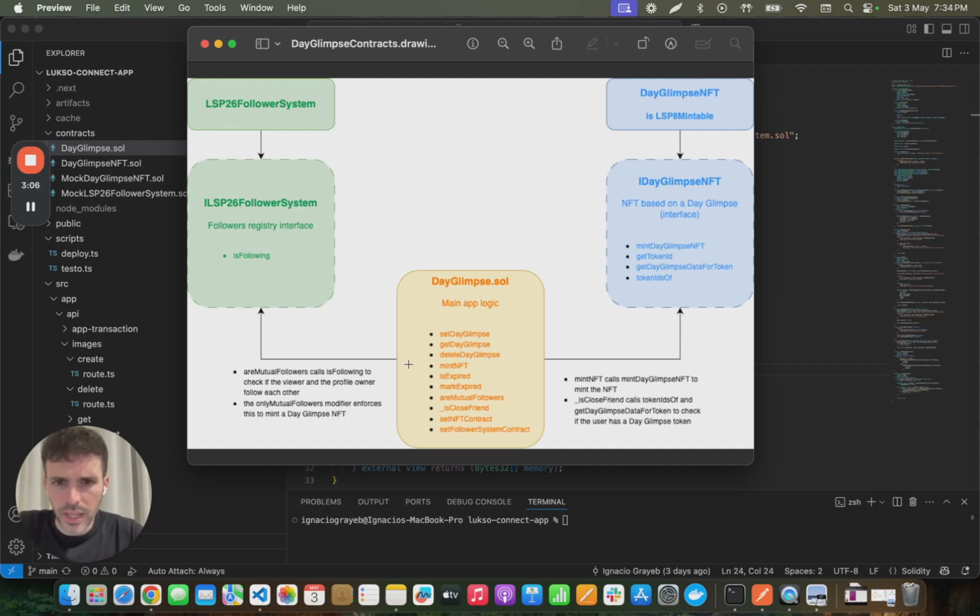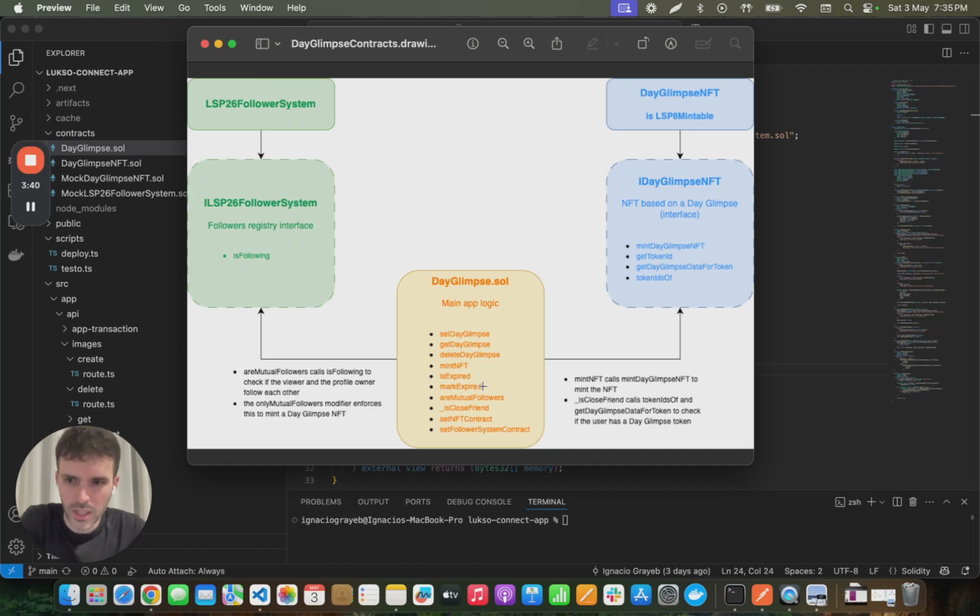Then there are other functions like is expired, which checks for the expiration date. Mark expired: if it is expired, it makes sure it's not there anymore, so that we don't have to check and delete the day glimpse when you get it or stuff like that.